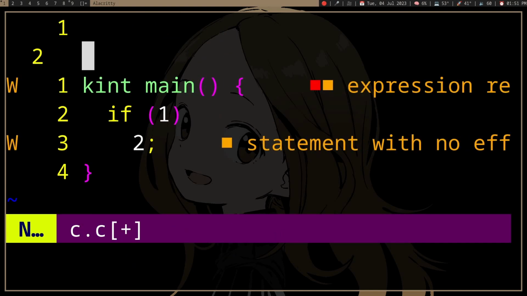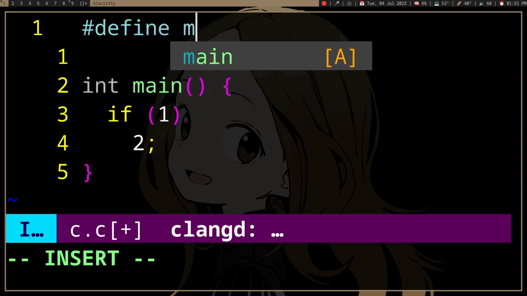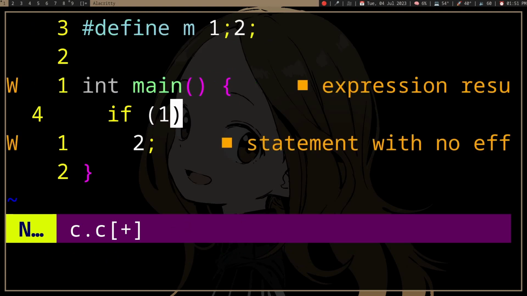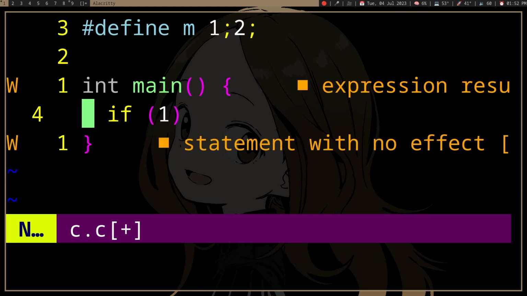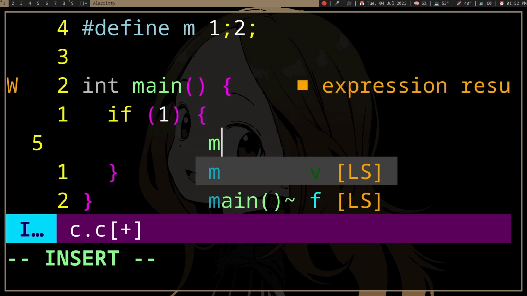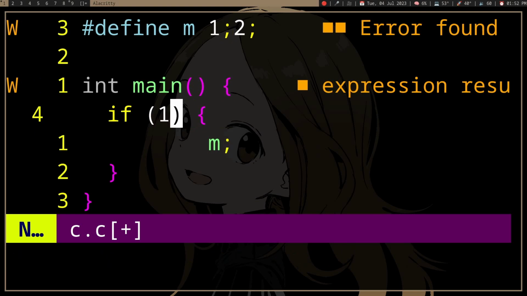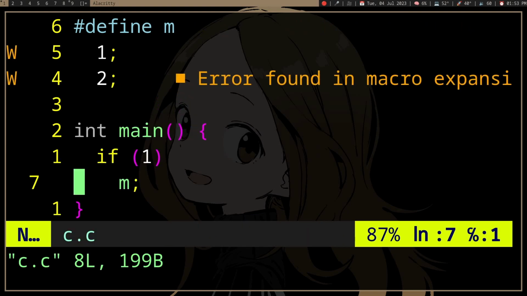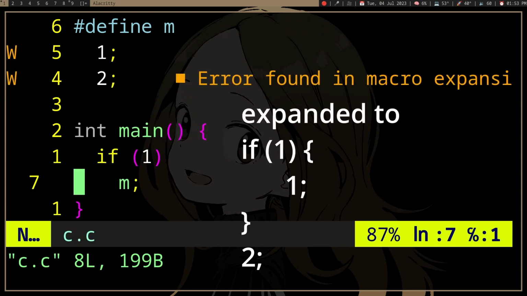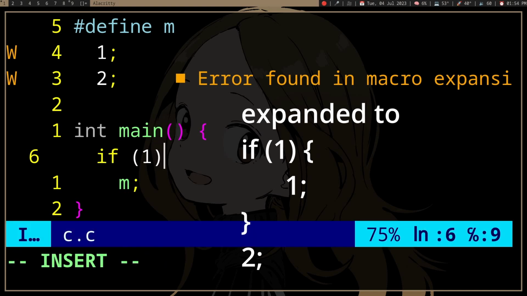But if we have a macro with multiple statements, not that but this, we know this is already a bad idea. But I guess if you went into it thinking that it is safe, because we have wrapped it in braces here, if you run clang-format, it's still going to remove the braces, so it doesn't check if it's a macro or if it's a safe macro to remove the braces.